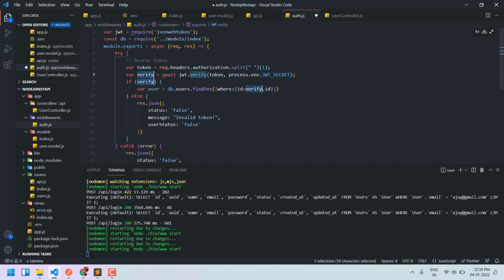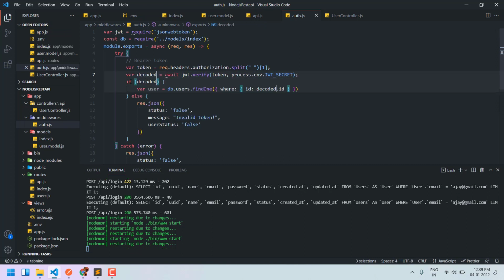Instead of verify we can use the decoded naming convention, decoded.id.